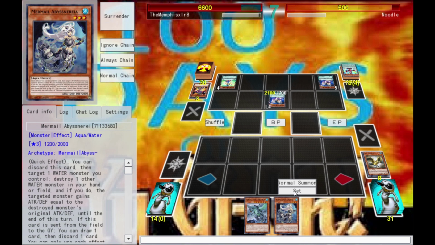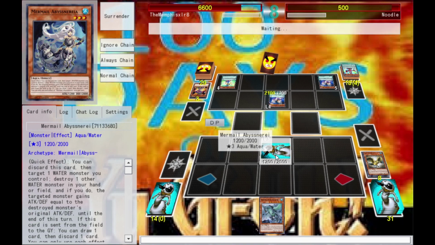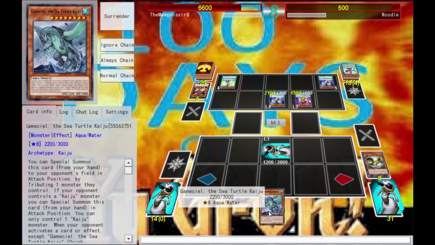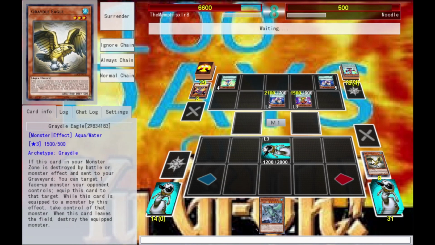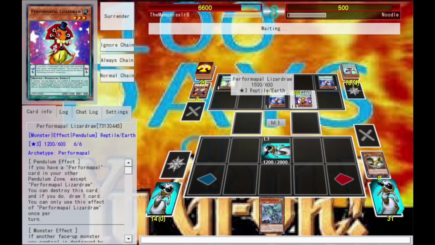Let me think about this. So this card is sent from field to the graveyard, draw a card, discard a card. Sounds good. I'm just going to set me a fish lady, and then I'll be good. Because it'll be destroyed, and then I'll draw, discard. So I can get rid of Gamma Seal, and hopefully get myself another Graydle. That is my hope and my fervent dream.